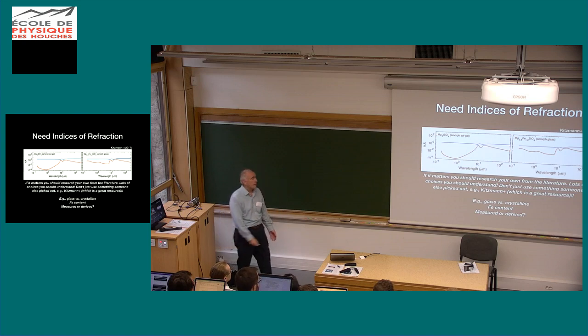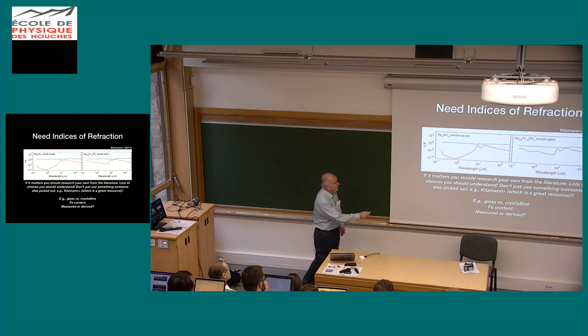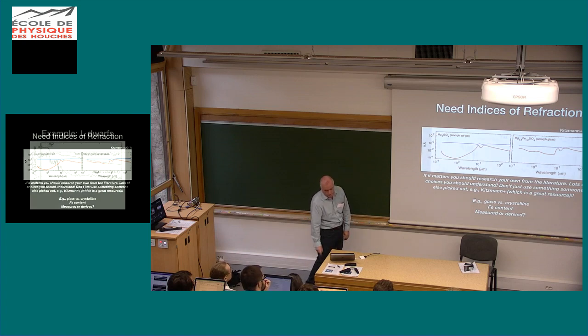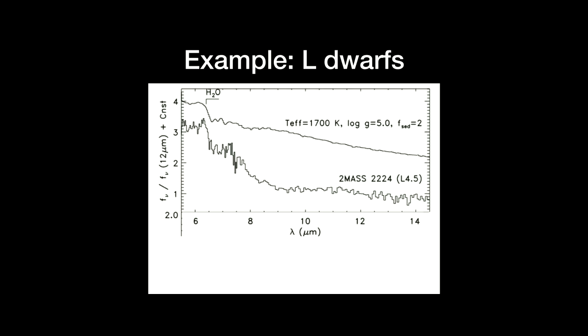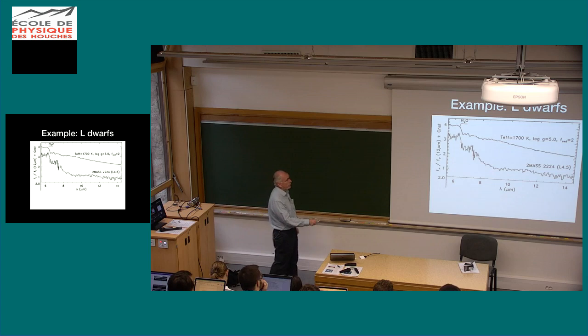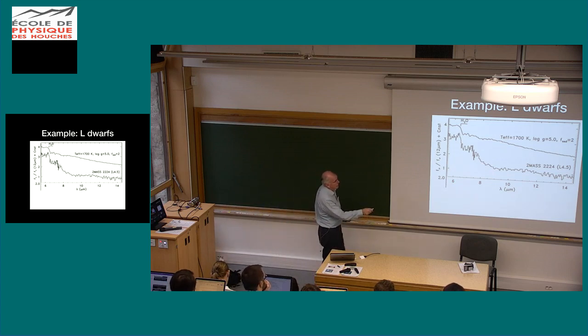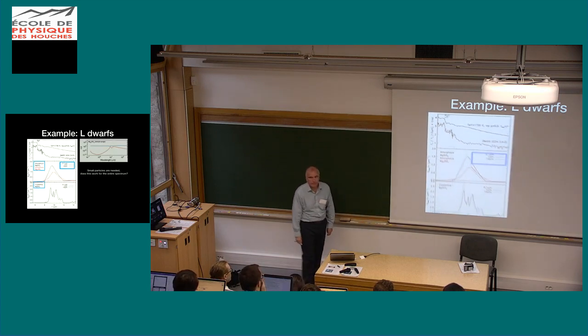So what should you use? It makes a big difference right where we're looking, a few microns. So if you've got all that, let me just show you an example of how this matters. This is an IRS Spitzer spectrum of a brown dwarf, 6 to 14 microns. Here's a model. The model is fairly flat. Look at this, there's this big scallop missing. We noticed that when we first got the IRS data.